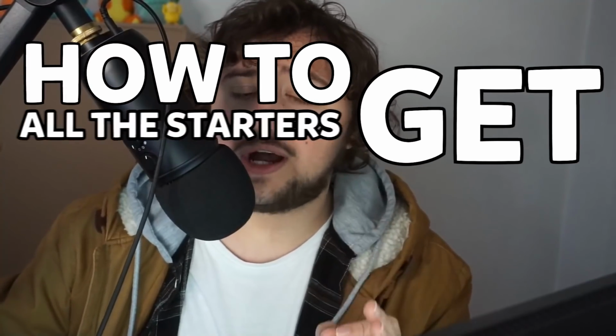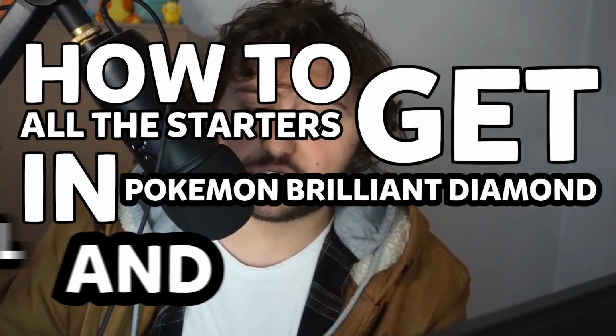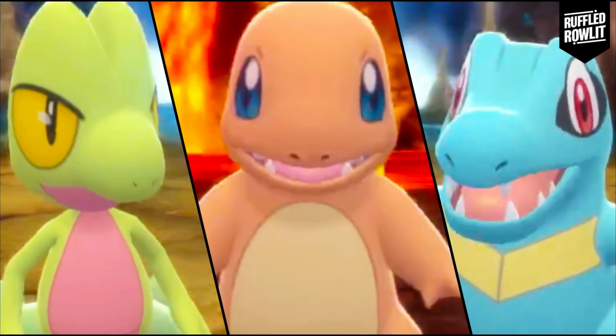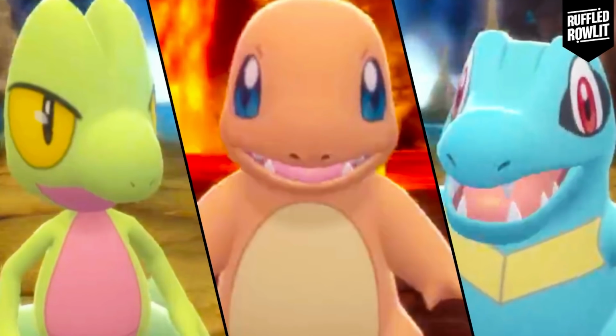How to get all starters in Pokemon Brilliant Diamond and Shining Pearl. So, ladies and gentlemen, how do you get your hands on all the starter Pokemon in Brilliant Diamond and Shining Pearl? Now that the games are actually released, we can finally get into the Sinnoh region and explore it, but how do you get your hands on all the starters? Because they are available actually here. You can get your hands on the Kanto, Johto, Hoenn, and even all the Sinnoh starters in the Grand Underground, and that's the location of them.